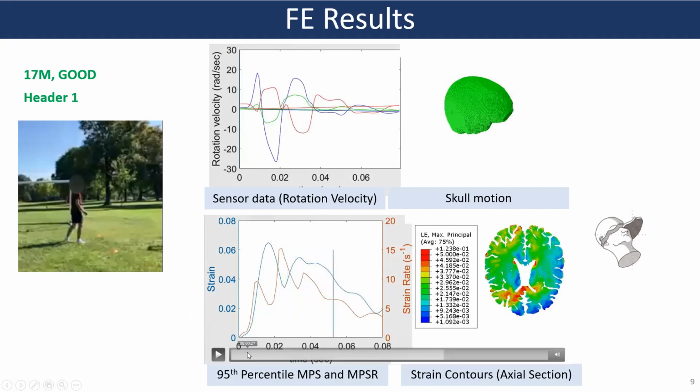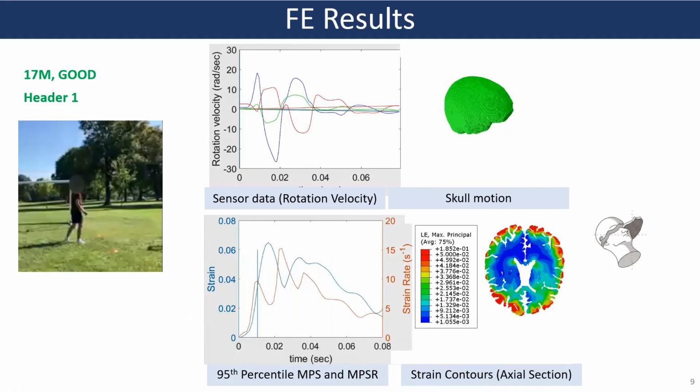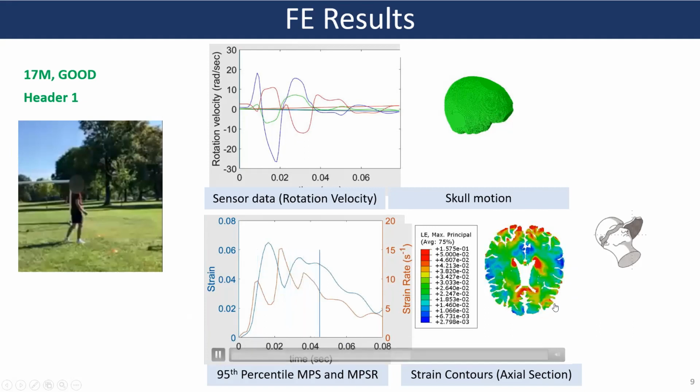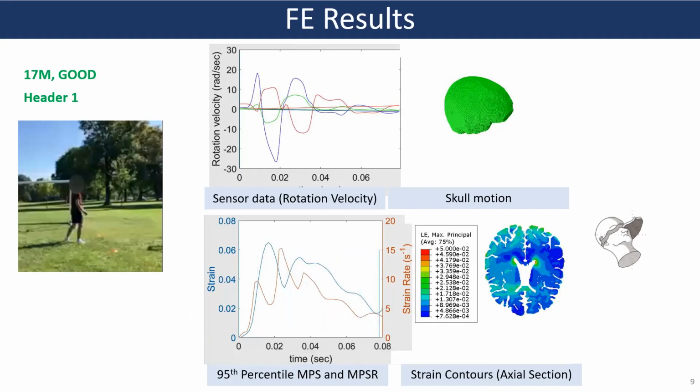So I want to take like a minute to explain what is happening in a soccer header. So when the ball hits the head, your skull is rigid enough that it shields the brain tissue from the direct force. But because your neck can move and you have finite mass, your skull starts to rotate, and that starts the shearing of the brain tissue. So that's why the strain starts to appear on the surface of the brain, and then it starts to propagate inside. And then it mostly is concentrated on the surface because as it propagates inside, it loses some energy, but it's also concentrated somewhere in the center near the ventricles as well.